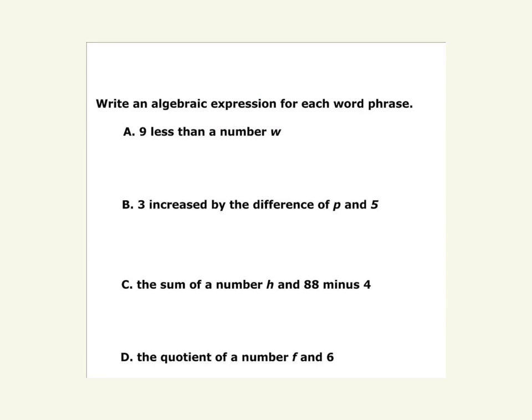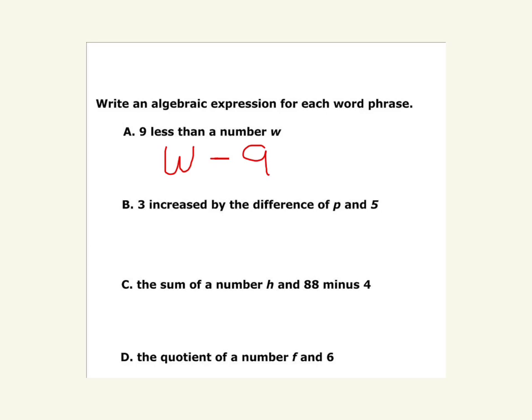All right. These examples want us to write an algebraic expression for each word phrase. Letter A says 9 less than a number W. Since we're doing less than, we're going to have this number, which in this case is W, and we want to do 9 less than that. So it's going to be W minus 9. And that would be my algebraic expression right there. We don't have to solve it, we just have to figure out the expression.